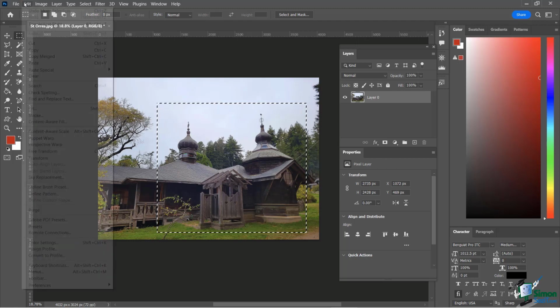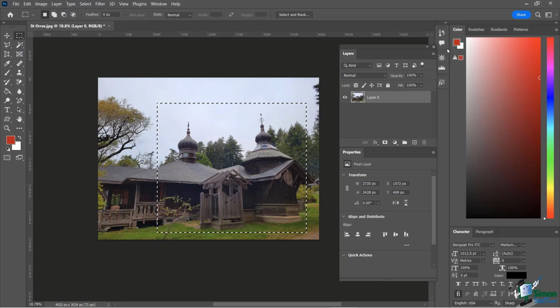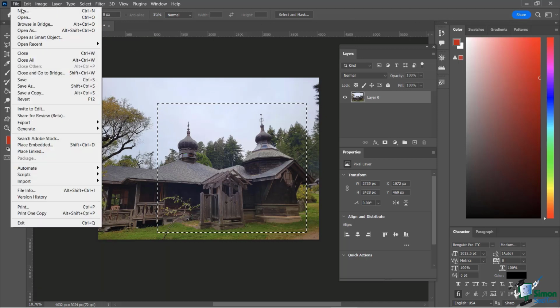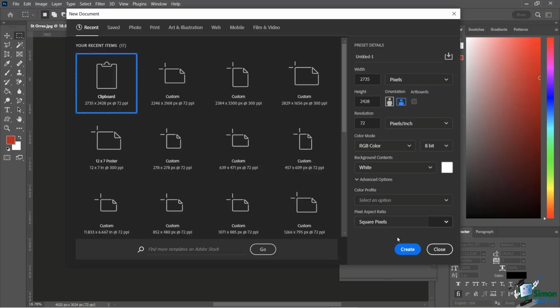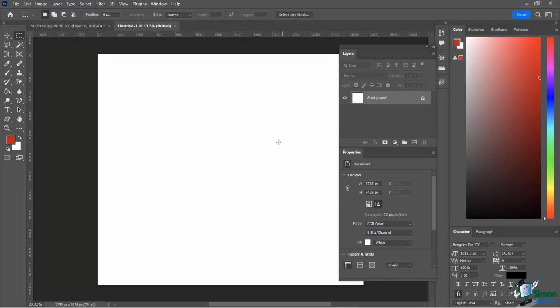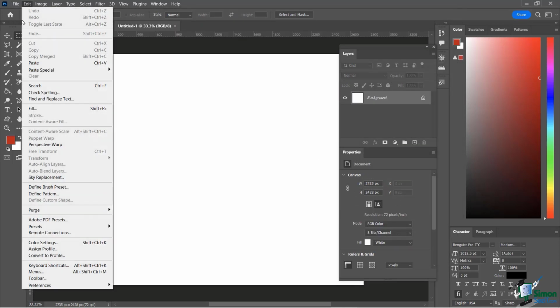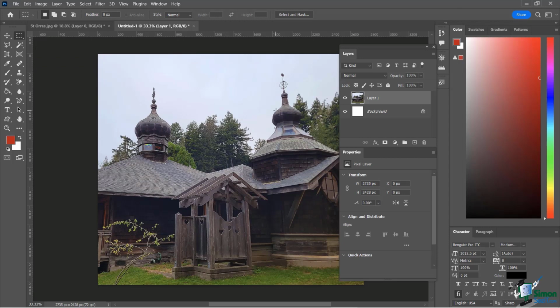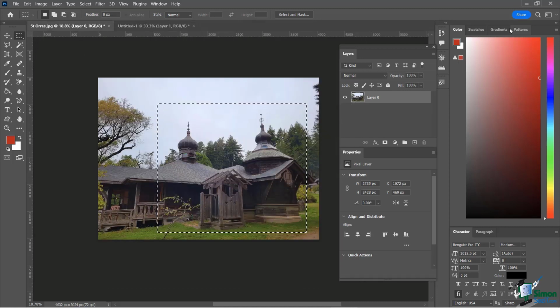So very simply I can go to Edit and then Copy, and then I'm going to go to File and then New, and then I'm going to say Create, and now I have an empty canvas waiting for me to then paste that image in there. Okay, so now I have pretty much a close-up of this image. I didn't have to crop anything like that, and I now have this image while this original image is still preserved. Let's come back to the original image.